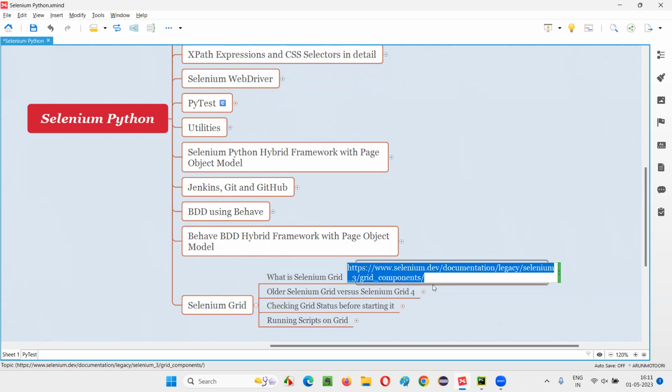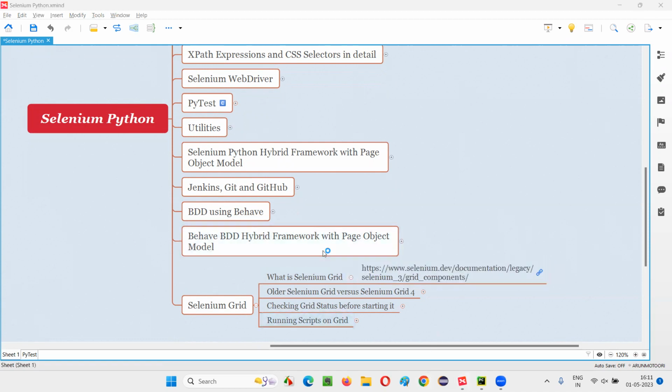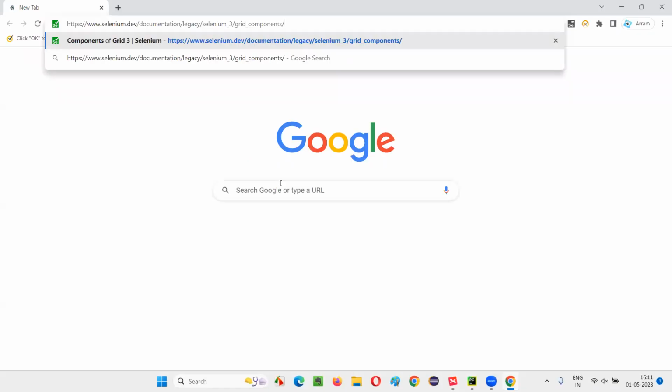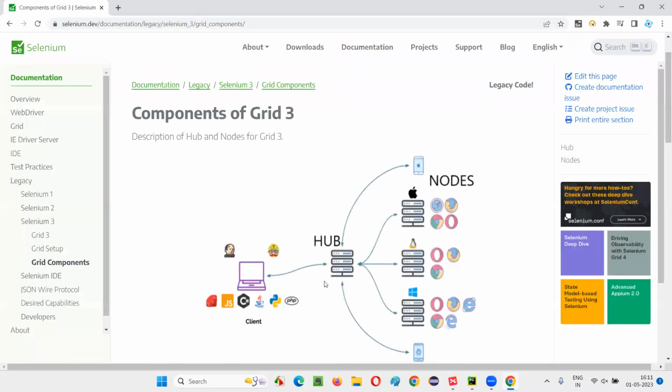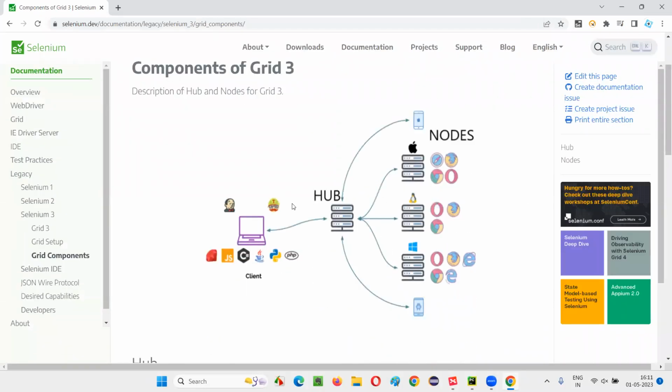To answer that, I'll take you to this web page. I'll open this website page in any of the browsers here. Once you are taken to this page, you can see this is what Selenium Grid is. Selenium Grid will contain some hub and nodes. I'll explain. First, I'll explain the purpose of Selenium Grid so that you'll understand this diagram later.